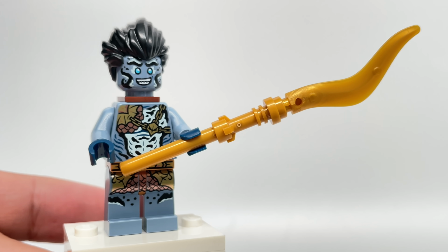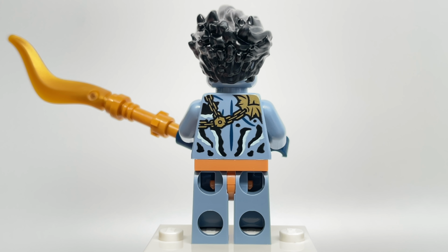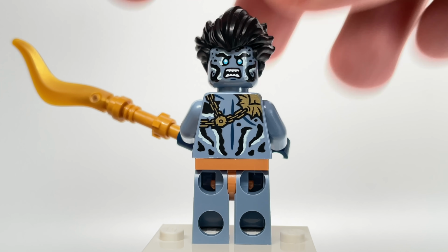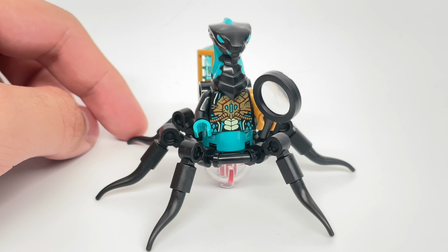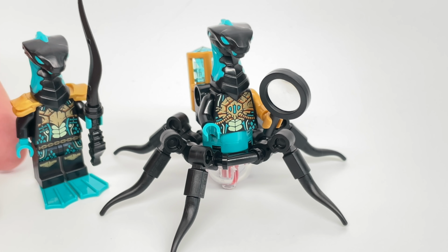As for the torso printing at the back, removing the neck attachment, you can get a better look there. And he also has an alternate face where he looks pretty angry. That looks pretty cool. There's one more exclusive minifigure with Gluttonous. The only exclusive part is the torso though, which you can compare to the Mare guards and see how it's slightly different. They both have the same headpiece though.